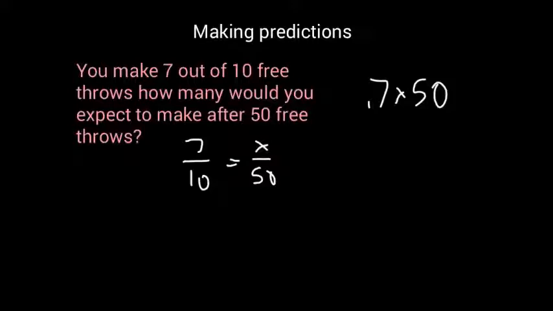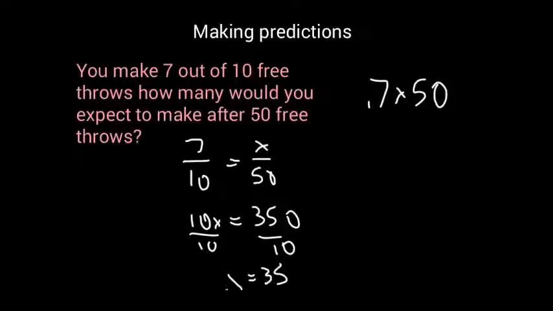If we do the proportion, 7 times 50 would be 350 equals 10x, divide by 10, divide by 10, x equals 35. If we did it with decimal multiplication, 7 times 0 is 0, 7 times 5 is 35, one number behind the decimal in my problem, so one digit behind the decimal in my answer, so 35. So either way, I got 35 shots is how many you would expect to make out of 50.